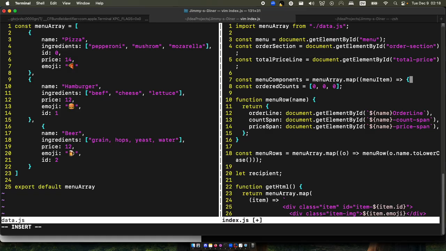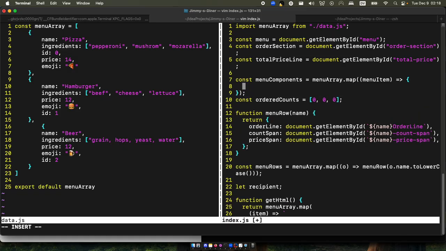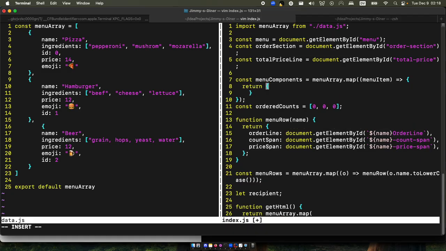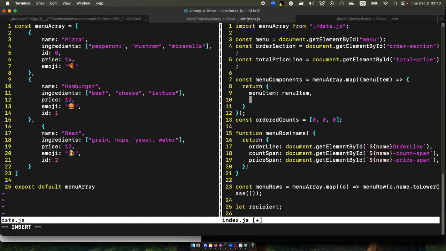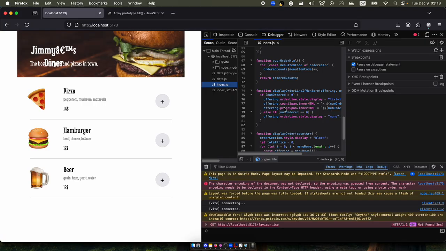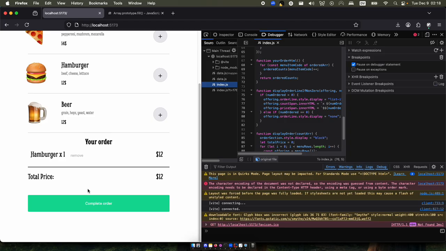and then that is going to return the menu item itself, as well as a menu row, which I will call row. Yeah, because it is all in the order thing.